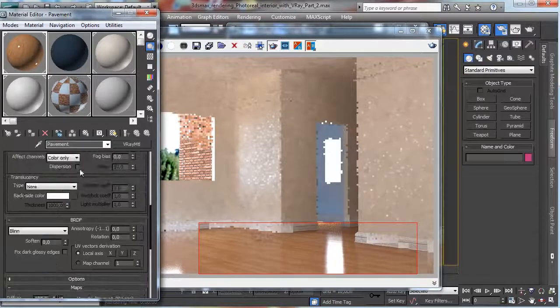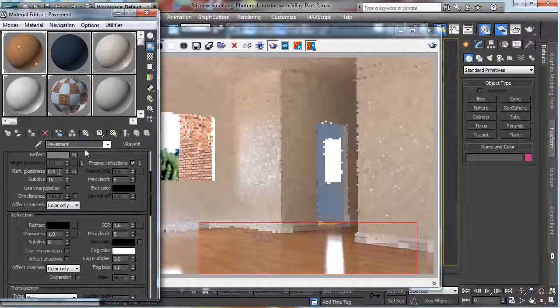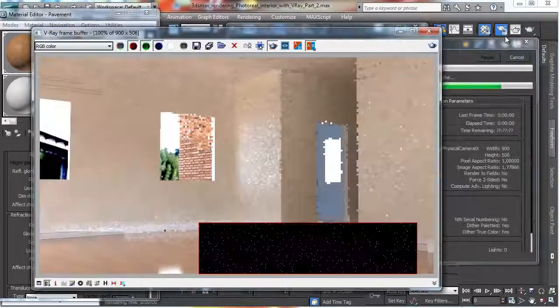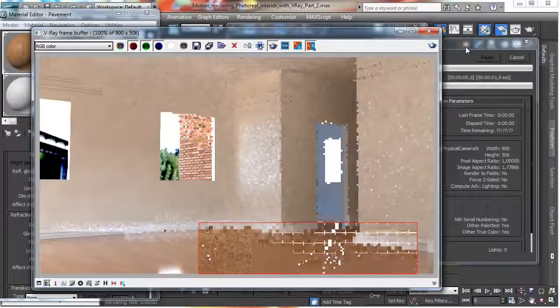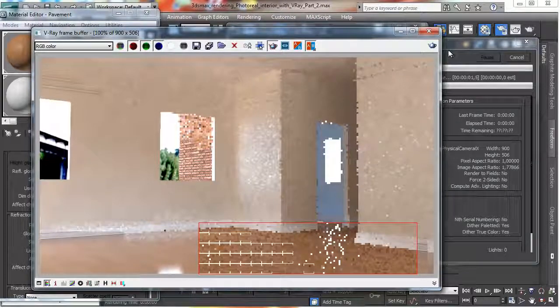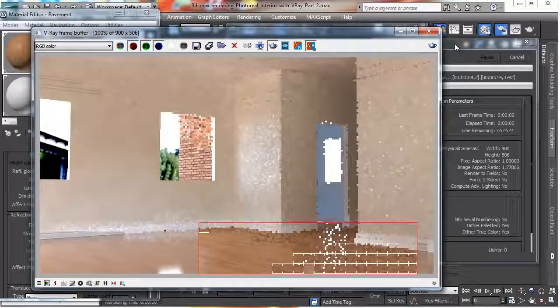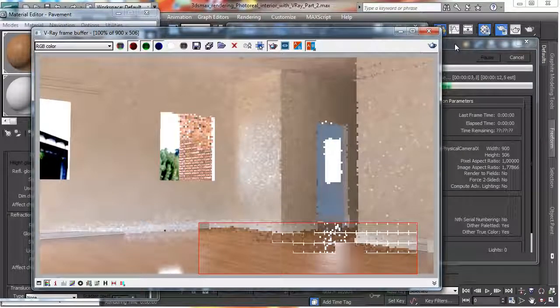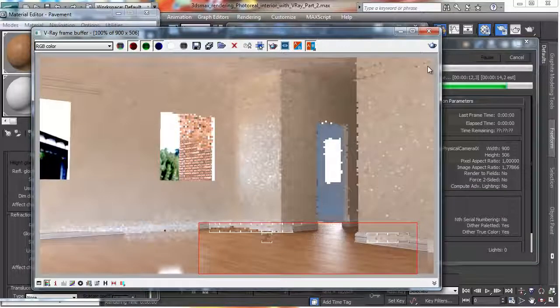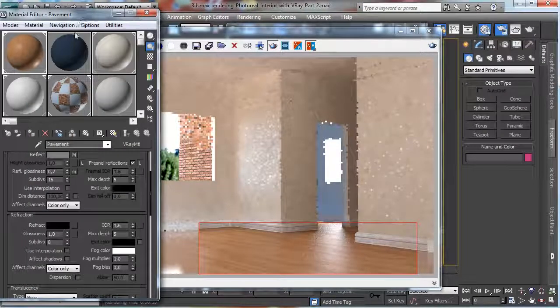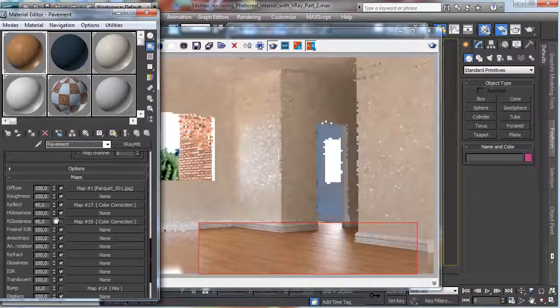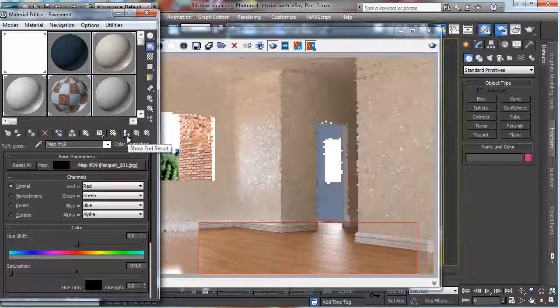Then I'd like to control the glossiness, and let's control it before using just the map. Let's try with 0.7. And it seems not bad. Okay, now I'd like to change a little bit how it looks just using the map. The map, we have it there. Okay, let's check the map.